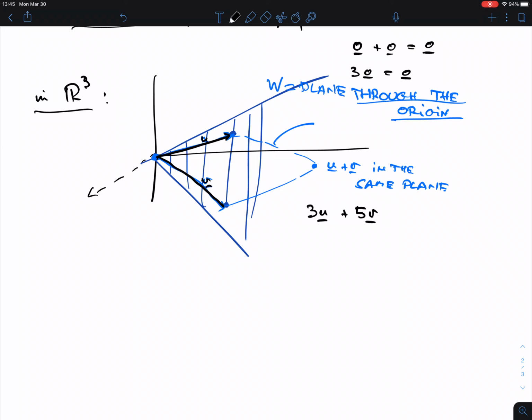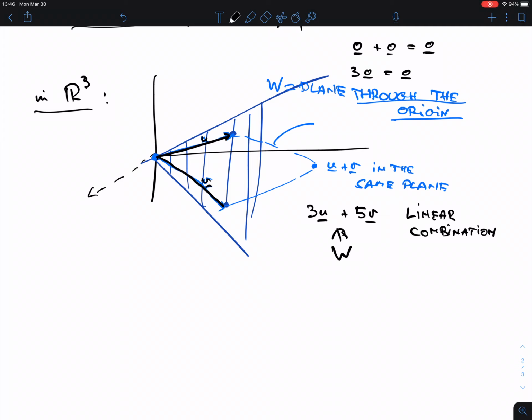And you see any linear combination, it doesn't matter the 3 and 5 here, any linear combination. So this is what we call a linear combination. We used this word before, I remind you. So a linear combination of two vectors, or more vectors, is just an expression of this sum of multiples. Okay, so a linear combination is again in this space. So these are all in W, any linear combination.